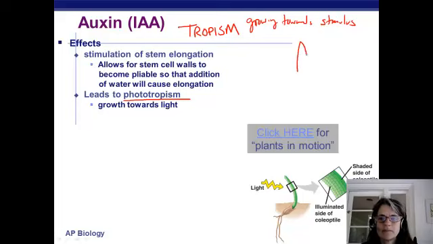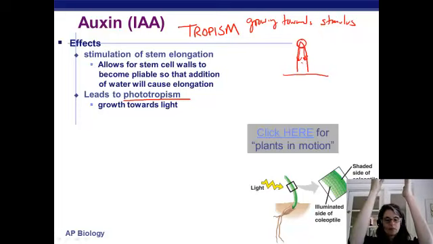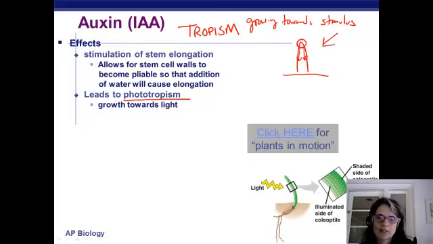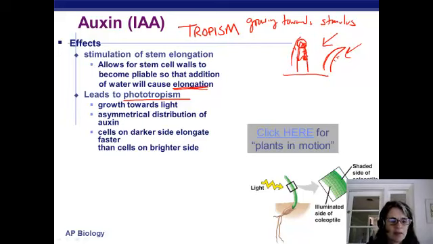if this is the tip of my plant, okay, auxin is made in the tip, and normally it is passed down from cell to cell down the plant, and the plant grows equally on both sides. But if we shine a light from one side, light inhibits auxin production on the side that is getting struck by light. So this side would not be getting auxin. This side would be. This side would be experiencing growth. In fact, the cells would be elongating. They'd be getting slightly bigger at a faster rate, and that would cause the plant ultimately to bend towards that light source, because this side would grow faster than this side. It's a pretty elegant little mechanism, really. So the asymmetrical, unequal distribution of auxin leads to that growth towards light. Dark side elongates faster. Okay?